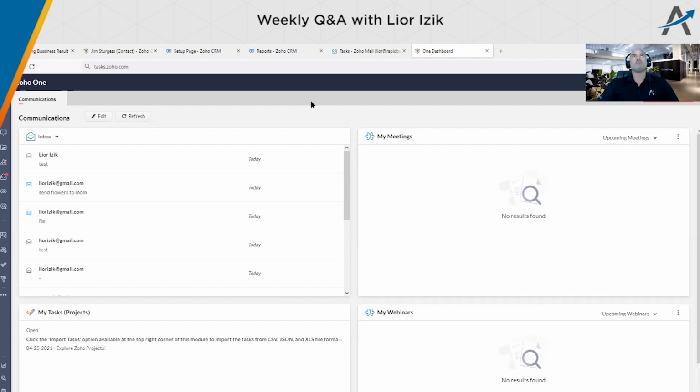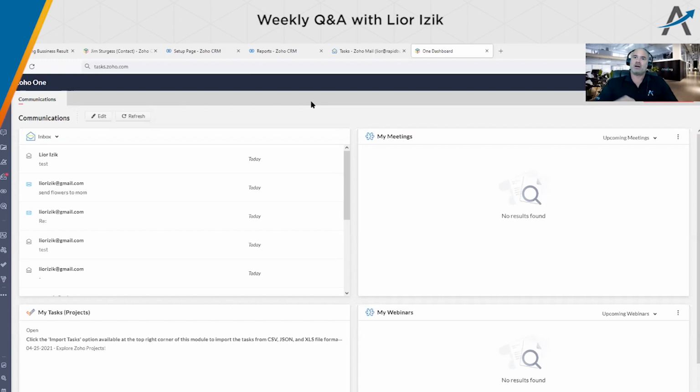So the first application that anyone should have with Zoho, and it doesn't even matter if you're going to use it in the beginning, is Zoho CRM. Zoho CRM is the base for everything. Again, it's my opinion, right? Zoho CRM is the base for everything that you will do in Zoho. For example, let's say that you want to integrate with Zoho Desk or Zoho People or whatever you want. Zoho CRM would be the base.